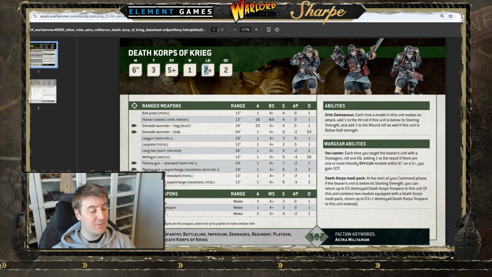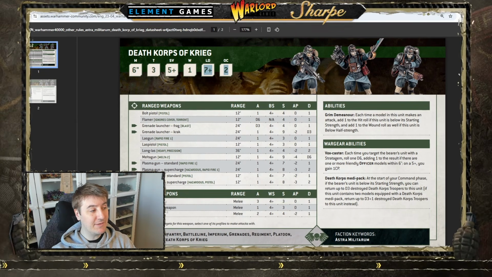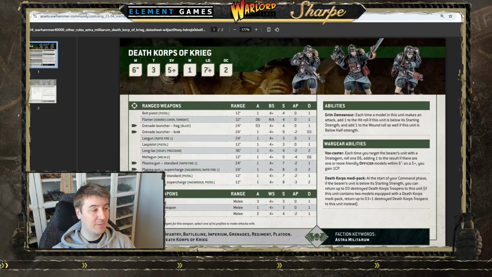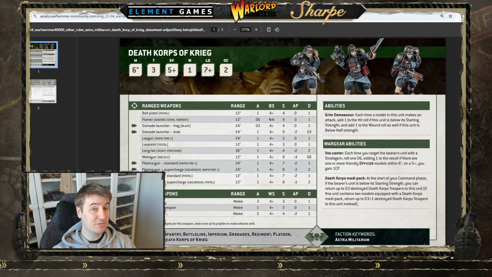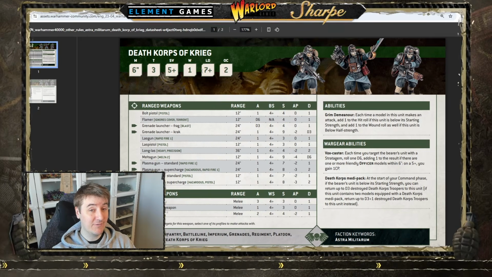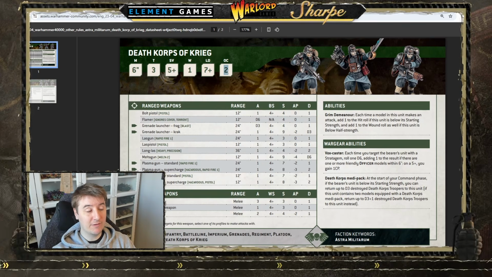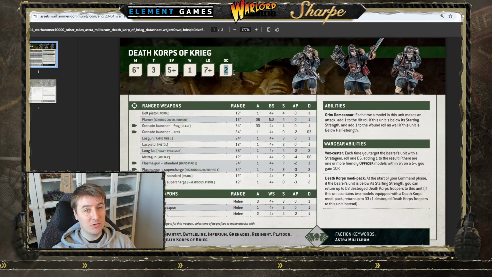Rounding out the datasheet, we have a leadership of 7 and an objective control of 2. Leadership 7 isn't much to write home about. Fortunately, Battle Shock isn't a massively impactful mechanic, but considering that you're going to be pushing these guys onto primary objectives, you are going to want them to pass Battle Shock so they can actually have enough objective control on primary objectives in order for you to be able to score them if your opponent's got units on there as well. Fortunately, you do have an OC of 2.